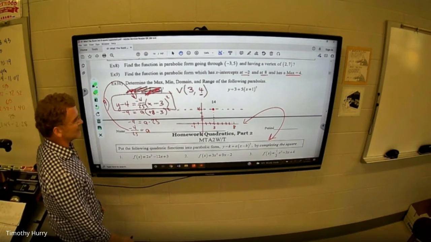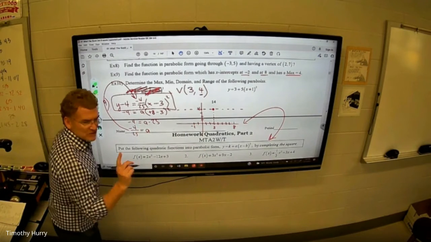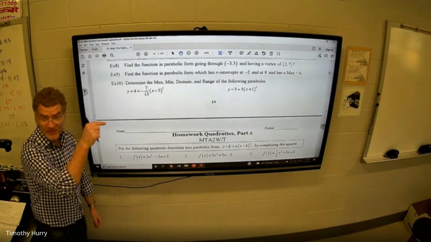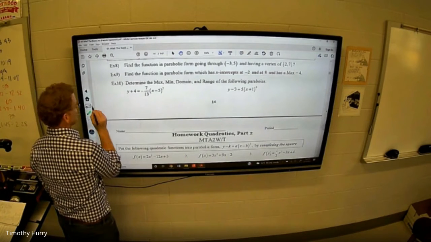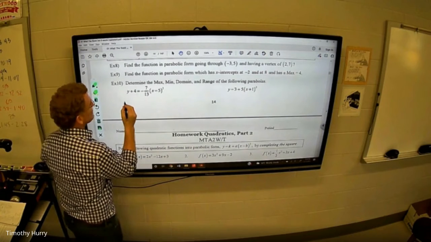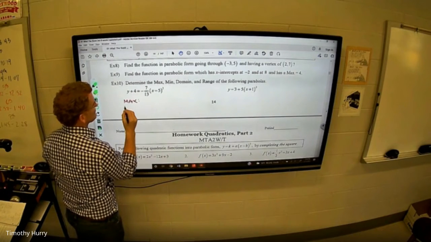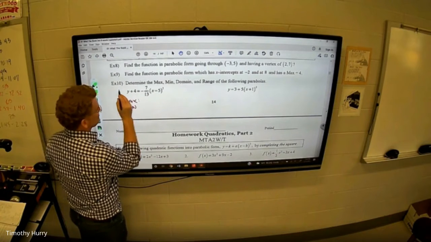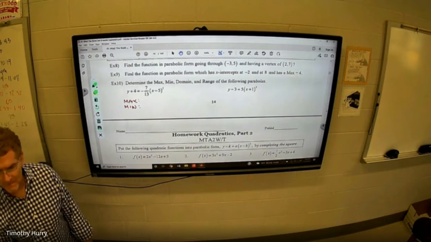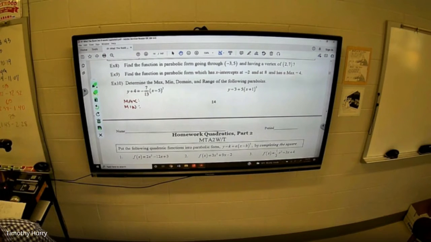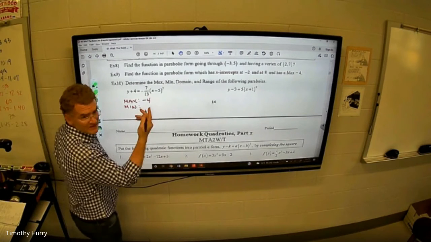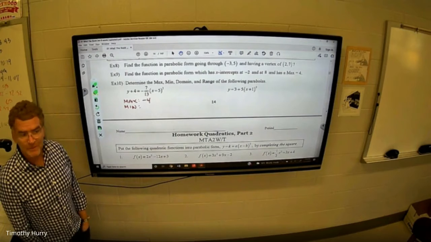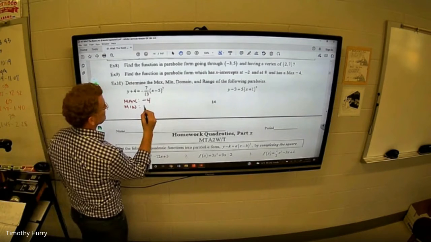Last one, number 10. Determine the max, the min, the domain, and the range. Now, we haven't talked specifically about domain and range, so with this particular problem, let's talk about it. Number 10, we'll call this 10A. What is the max and what is the min of this example? What's the max? Does it even have one? It's going down. So yes. So what is it? -4. Even though it's a negative, that's the y coordinate of the vertex, right? What's the min? There's no min. Good. I love that y'all are saying this right.